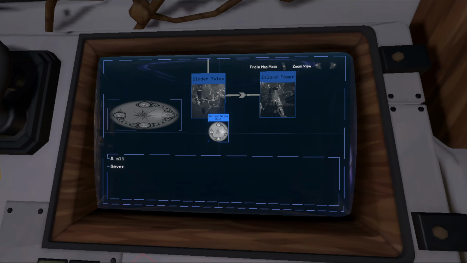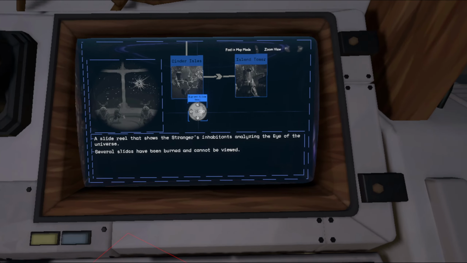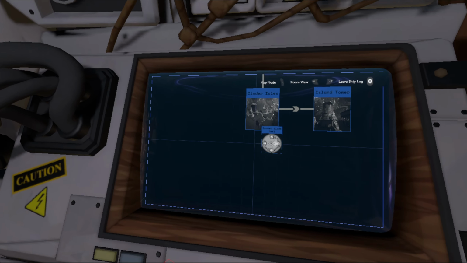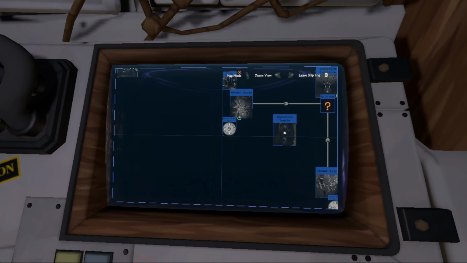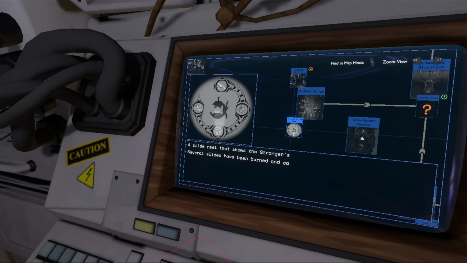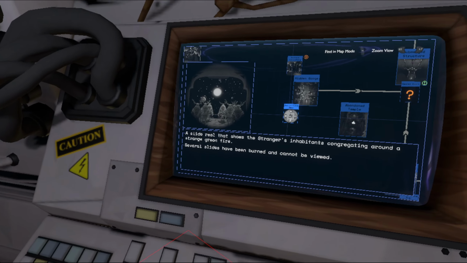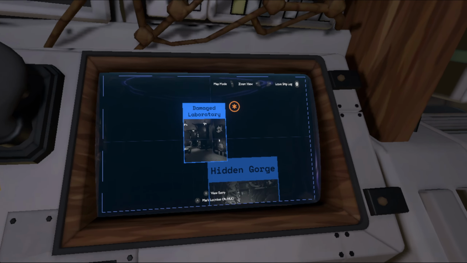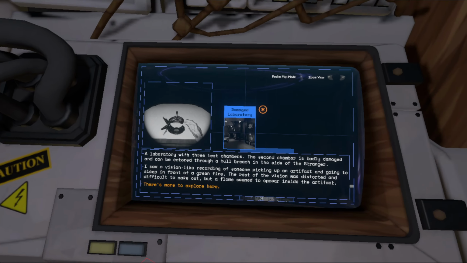There's also the burned slide reel. So it shows the Stranger's inhabitants analyzing the Eye of the Universe. Several slides have been burned and cannot be viewed. So yeah, there's also this one. A slide reel that shows the Stranger's inhabitants congregating around a strange green fire. Several slides have been burned and cannot be viewed. So there's more to see in the damaged laboratory.